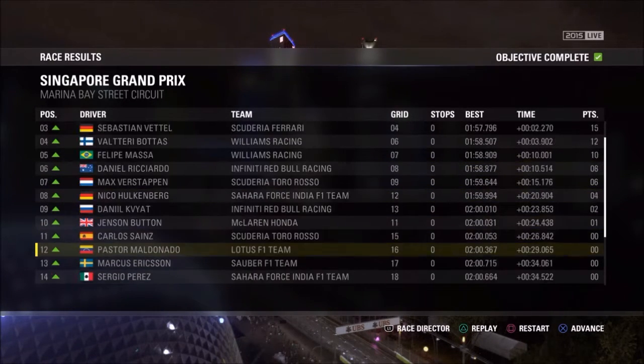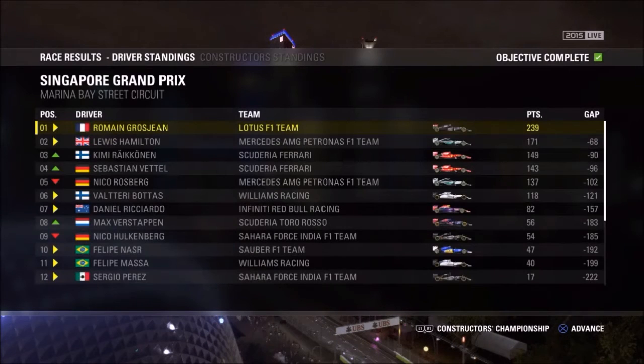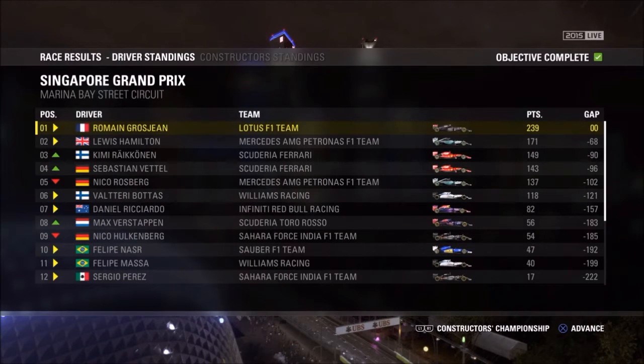So both Mercedes actually finished outside the points. I'm not too sure what happened with Nico Rosberg there. So both Ferraris on the podium, and we got our 5th race win of the season, which is absolutely fantastic. So yeah, I think they finished about 15th or 17th, which is awesome. And we extend our championship lead to 68 points, and 90 points from 3rd place. And Nico Rosberg dropped down to 5th place in the standings, which is absolutely massive for us.